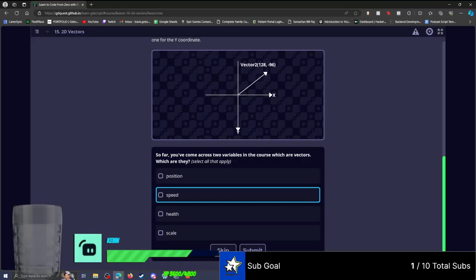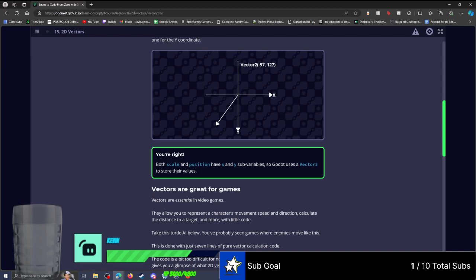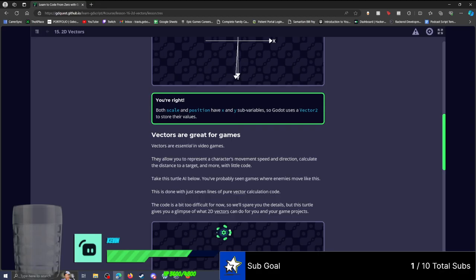I mean, I know it's position. Scale, maybe? Yeah. Ugh, the terminology throws me off sometimes. Speed and direction. Calculate.